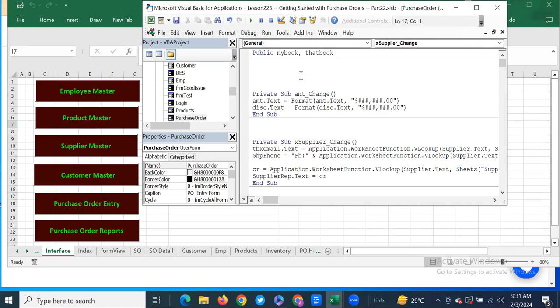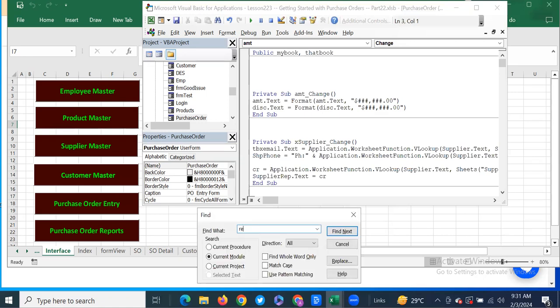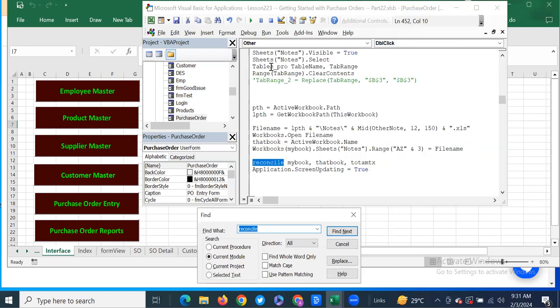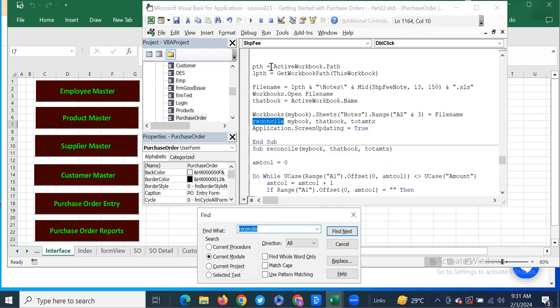Okay, and also we have shown you the reconcile. The reconcile, let me show to you, is the procedure.